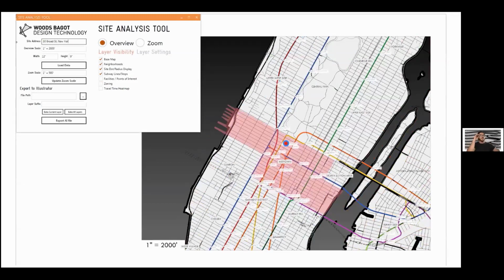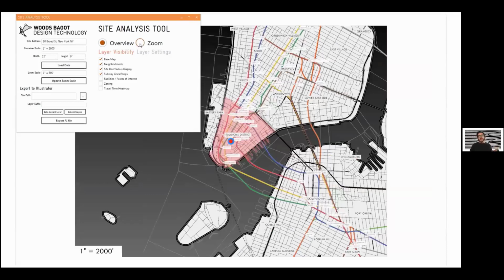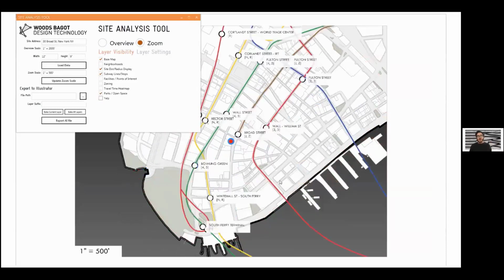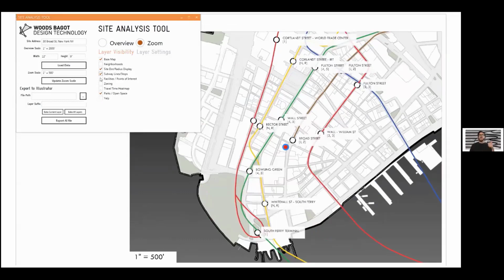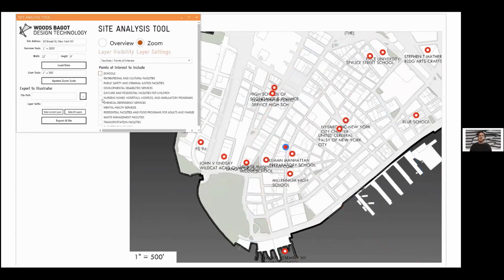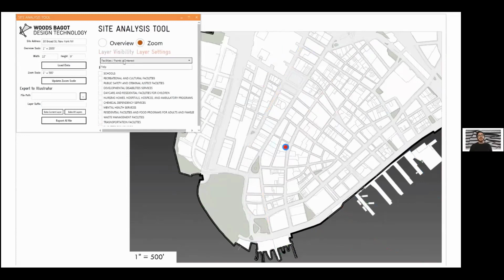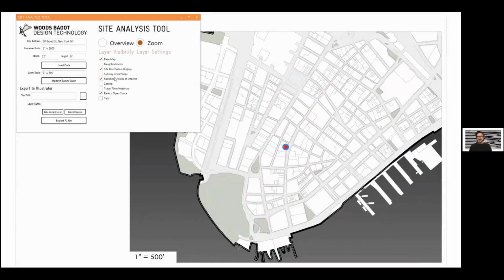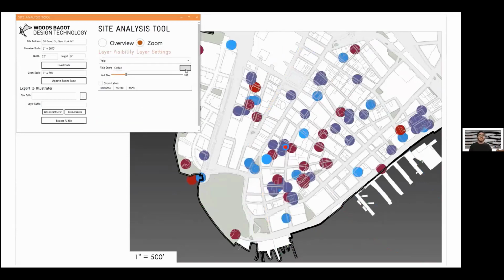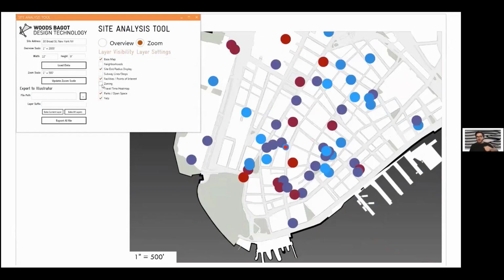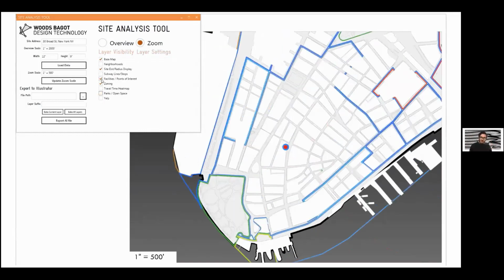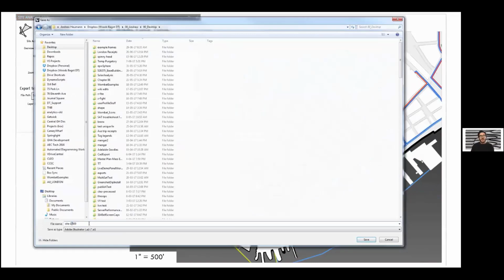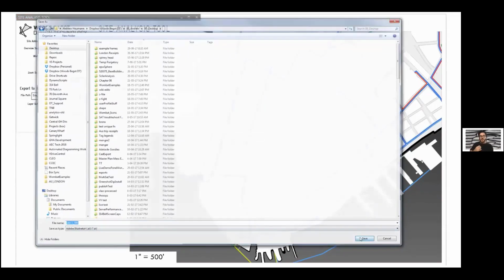This one was designed to automate the process of generating detailed Illustrator site models in New York. So we could pull in a bunch of CAD data, you could pick all of the layers of analysis data you wanted to include, and you could hit export and it would spit out an Illustrator file with all of your layers already set up. And then you could just turn layers on and off to get an entire set of diagrams. And I think one of the characteristics of this that made it amenable to automation was that it didn't actually have that much to do with a specific design project.